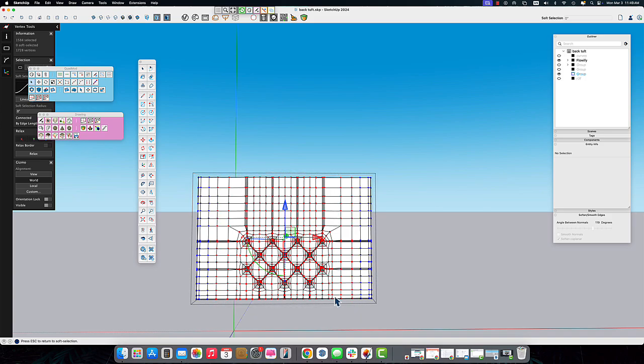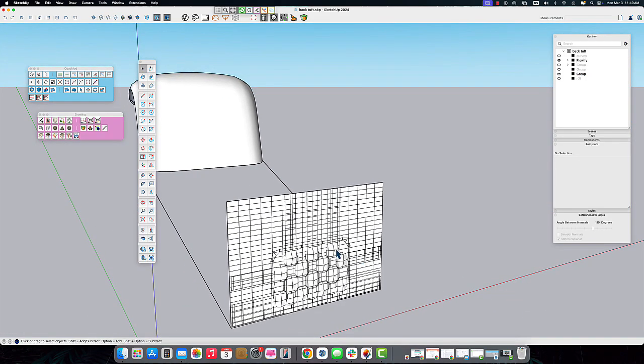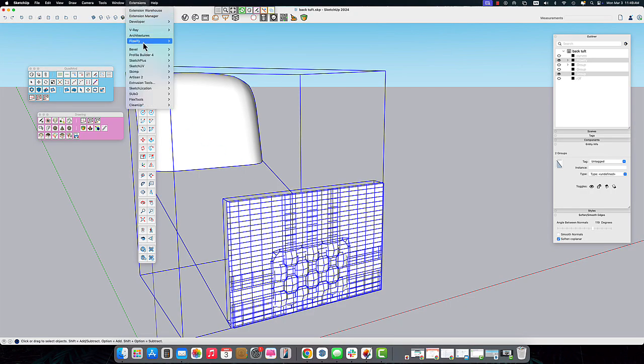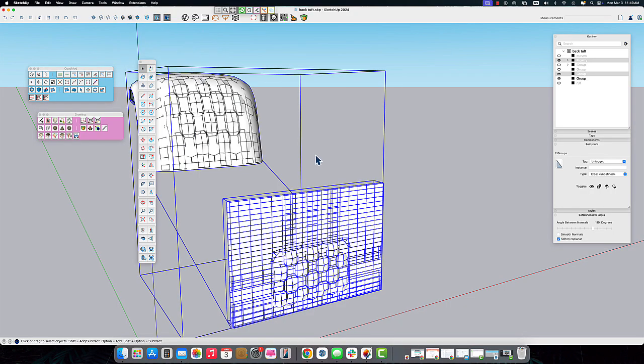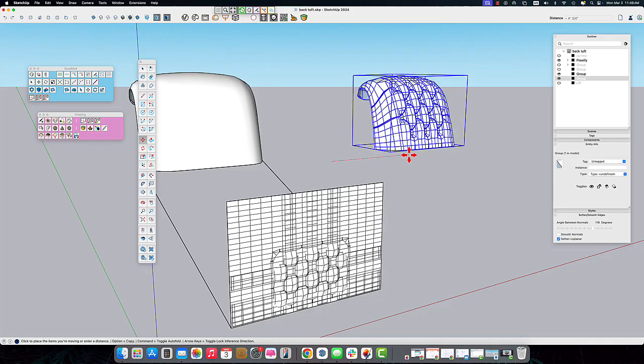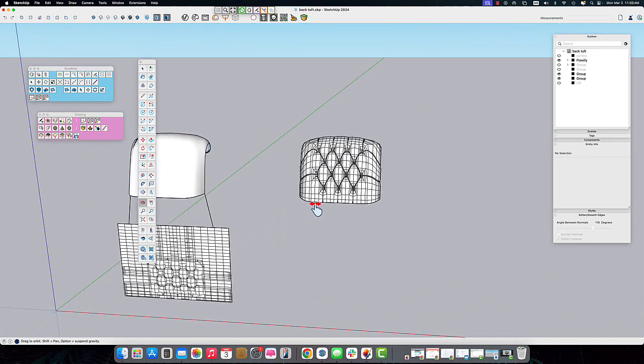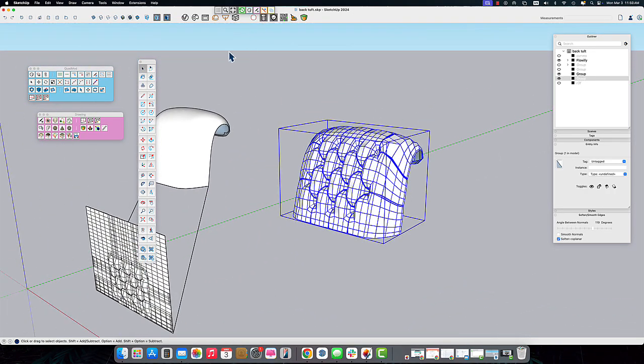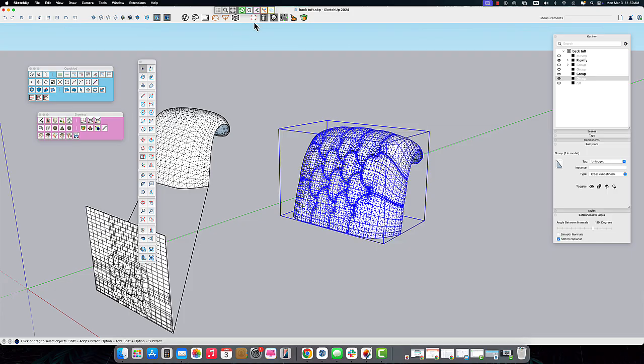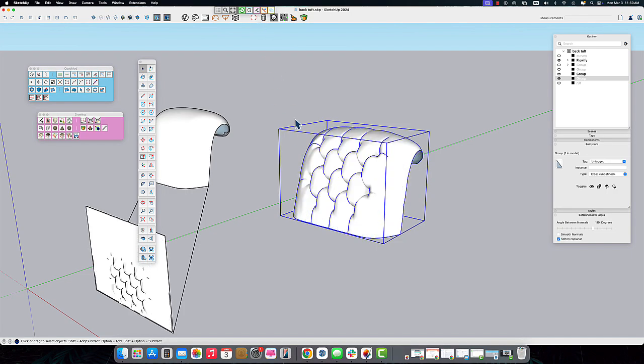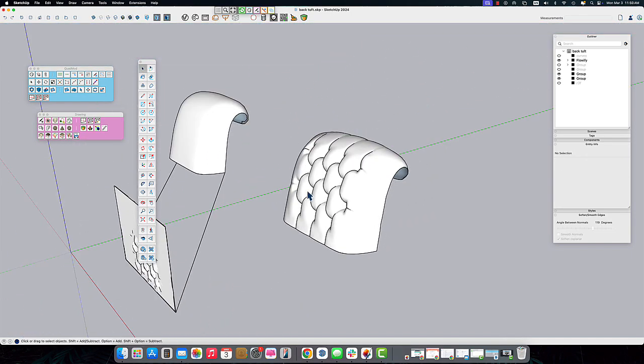Just pulling these in a little bit here, just a little bit. Flowify again. Nice. Go ahead and subdivide it and see what it looks like. Pretty good.